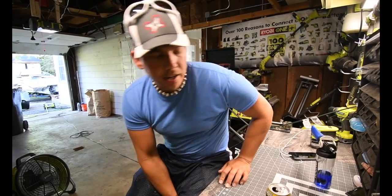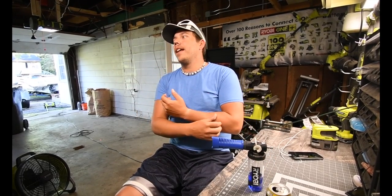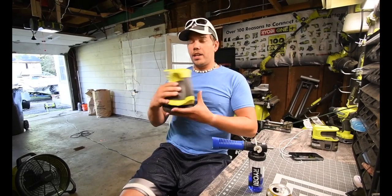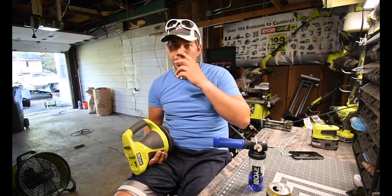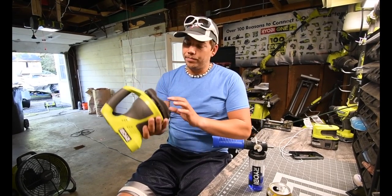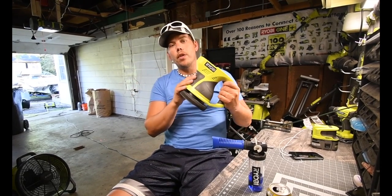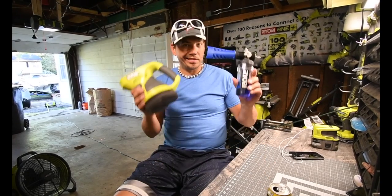So what we're gonna do today is clean my car. We're gonna use the foam blaster to thoroughly clean the paint and then give it a coat of wax. I haven't actually used this on a car yet, so I'm excited to see how easy of a job this makes cleaning a car. I use this on the boat but not on the car yet, so let's get to it.